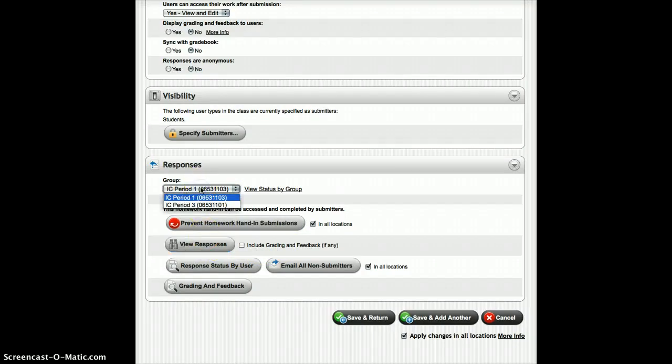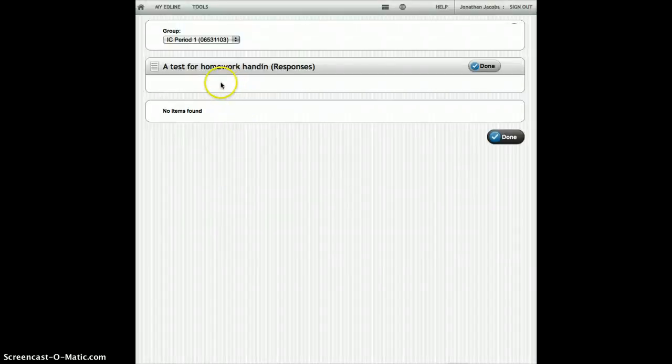And you don't have to go back and forth between the two periods that you put them in. You can choose between both periods and you can see the responses. Now, there won't be any responses right now, but you can do view responses. You would see a list of the students, and you would see either draft, which means they probably just looked at the assignment but didn't turn anything in, or you would see turned in, and it would have a green label saying that they turned it in.